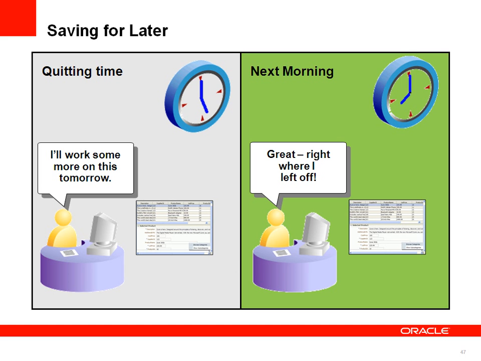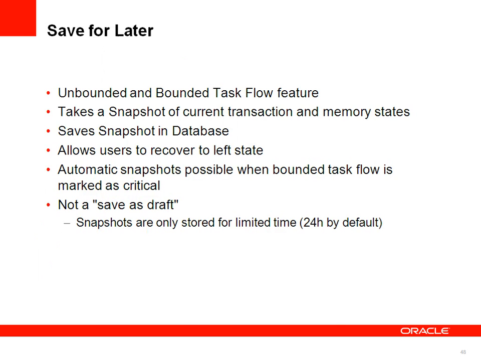So for this you want a functionality that allows you to save the current state, not only the transaction state, but also the state of submitted but not yet committed data. And this is what Save for Later does for you. Just to make sure, Save for Later is not a replacement for Save as Draft, and it's not meant to be Save as Draft. So it's not something you want to use to save something in draft quality for a year or for a month. This is not what it's made for, and not what it's designed for. It's just designed for temporary interruption of work and recovering from it.